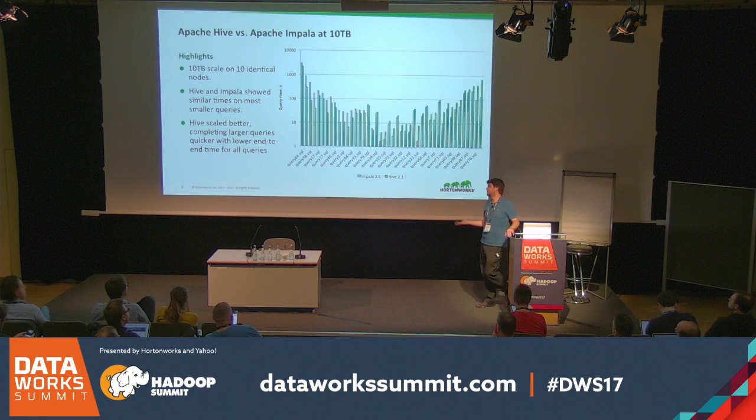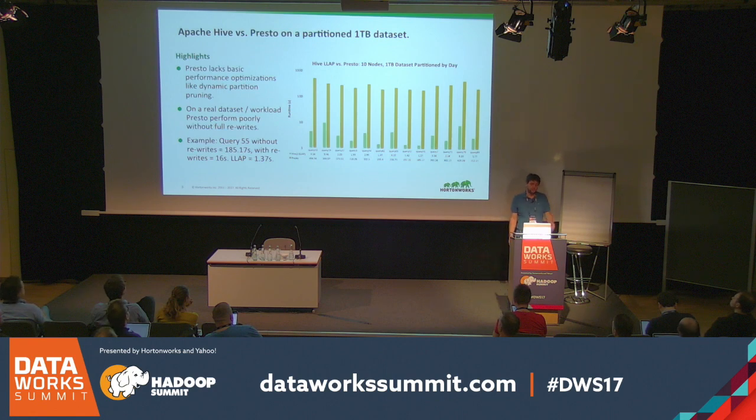We still feel that Hive is scaling better, because if you look at the entire benchmark and you add up how much time it took to run it, Hive is actually quicker end to end. And that's basically because on some of the truly large running queries, Hive was just scaling better and still taking a lot of time, but coming out quicker than Impala.